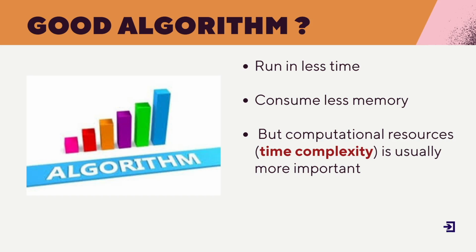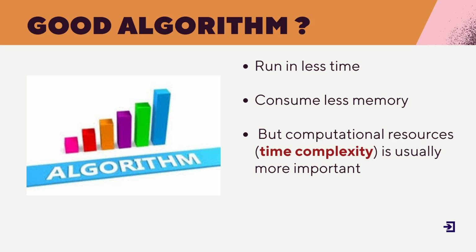In the last lecture itself you learnt what an algorithm is. We learnt the definition of an algorithm. An algorithm is a step by step way of solving a problem, and in the last class we studied how to write an algorithm. These are the characteristics of a good algorithm. In general, we say an algorithm is good only if its running time is less and it consumes a small amount of memory.